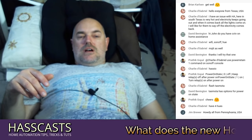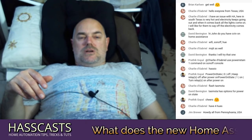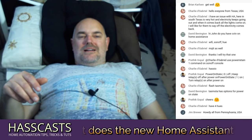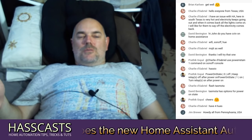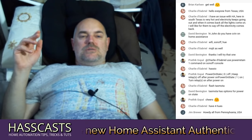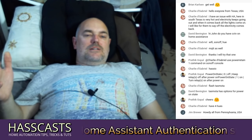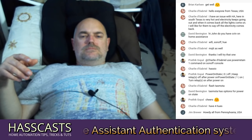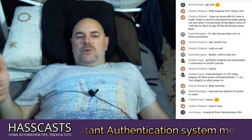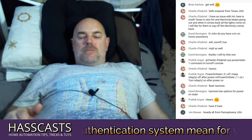I know there's an improved user interface for the Home Assistant automations, but being a former software engineer and web developer, I much prefer to get my hands in the code and find control things. So I don't really use the GUI editor if I can help it.